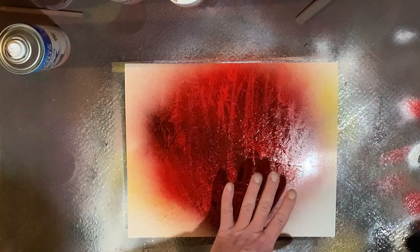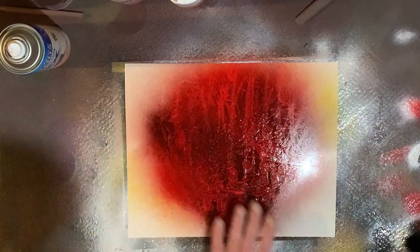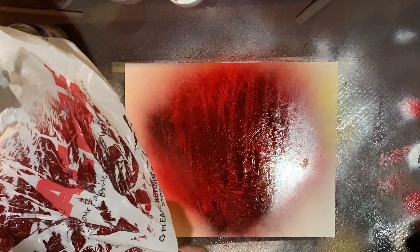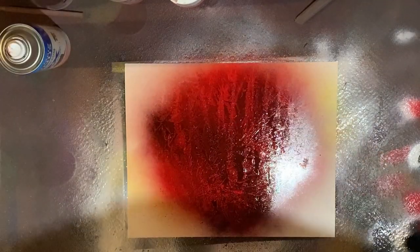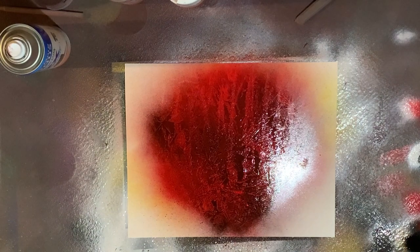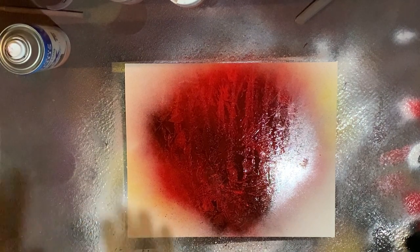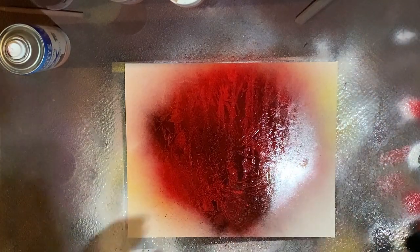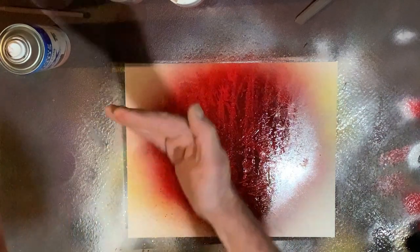There we go — I kind of like that. The white didn't come through, you've got a lot of red, and some black highlights in there. That looks really cool. That's what our bag looks like when we're done — just leave it to the side, we can reuse it two more times. What we want to do now is highlight it: we want a dark side and a light source side.